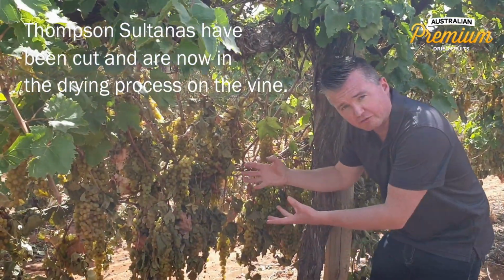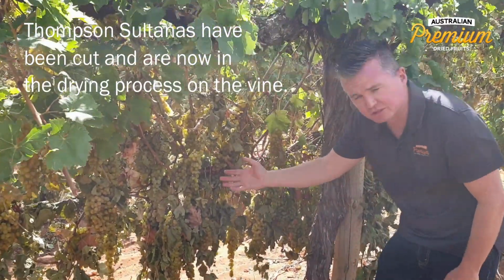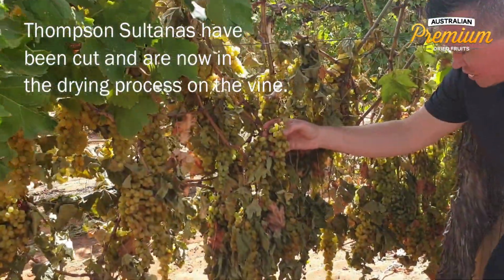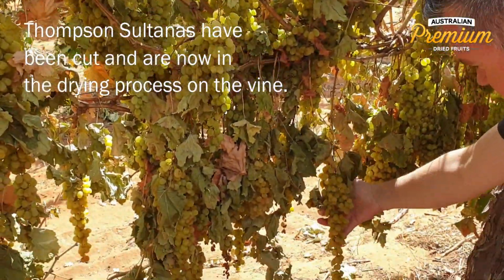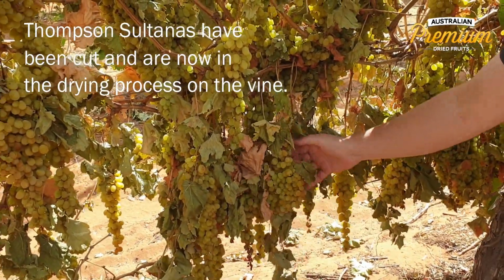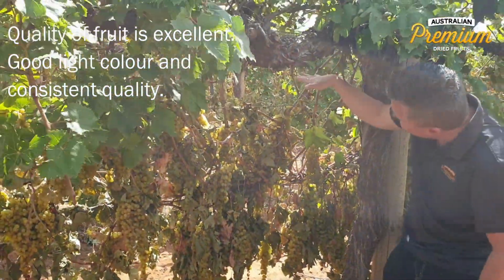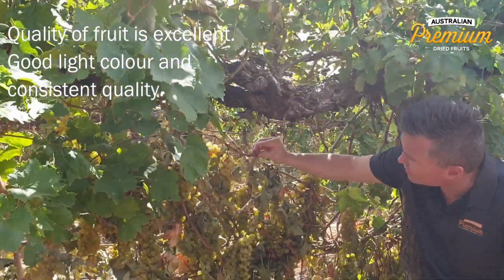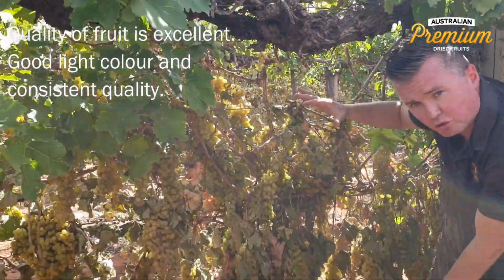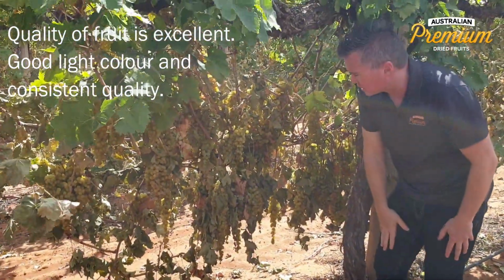Cutting and wetting of the fruit at Golden Dried Fruits is pretty much complete. This is a great shot of what we've got down there at the moment, which is some really terrific looking quality. We're potentially looking at a very nice light crop of 5 crown light fruit here. You can see up here where these canes have been cut, detached from the vine, and then all this fruit here just dries in the sun, a very natural process.